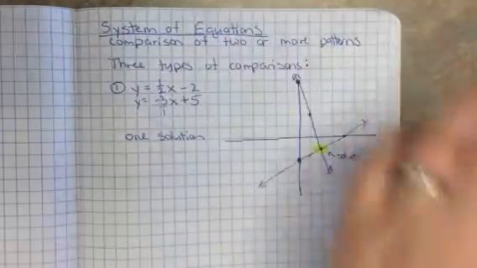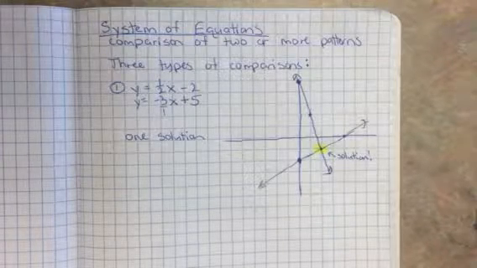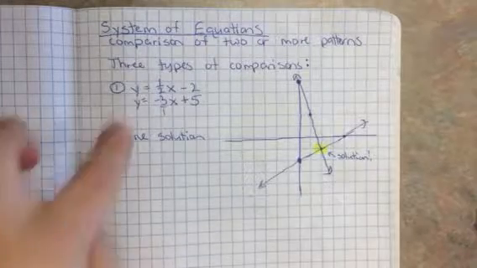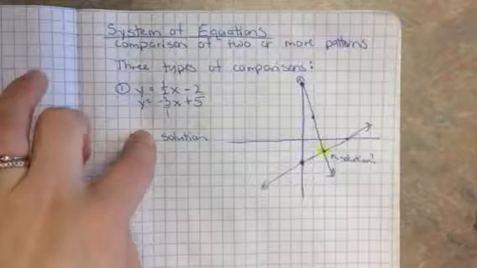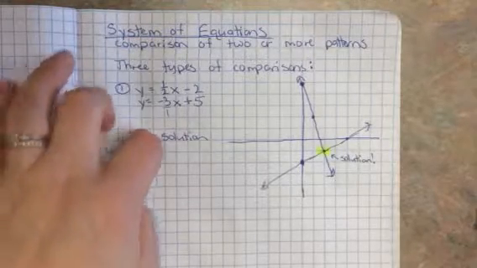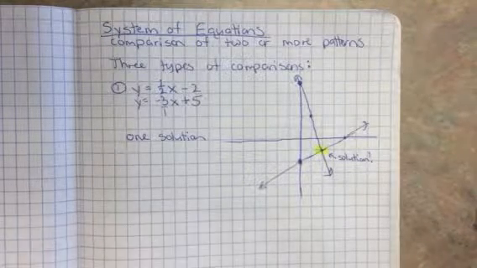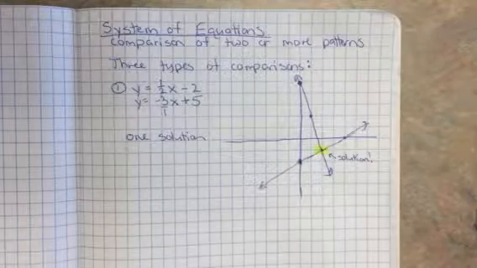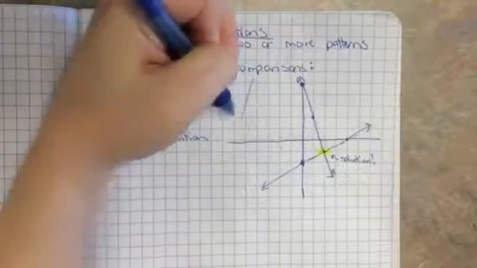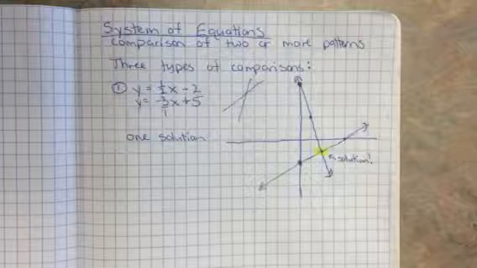Yeah. And another way to think of this visually too, if I want the lines to cross, they have to be going different directions, right? So we already picked up on the fact that on this one it's obvious because one's going up and one's going down. So if you have one going up and one going down, they're very obviously going to cross each other. I can have two lines that both go up and still cross. They just have to not be the same steepness, right? So if I have one line that's really, really steep and maybe another one that's going up but not as steep, they'll eventually cross, right?